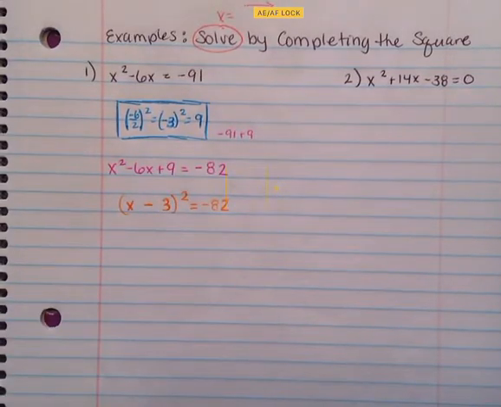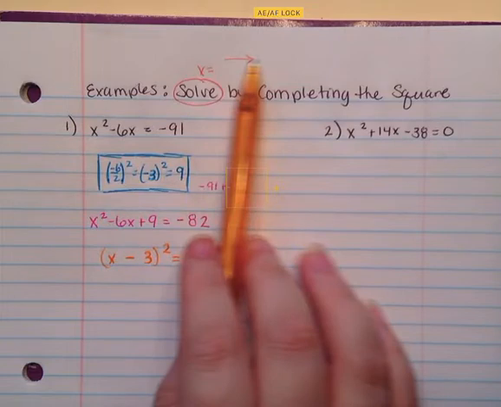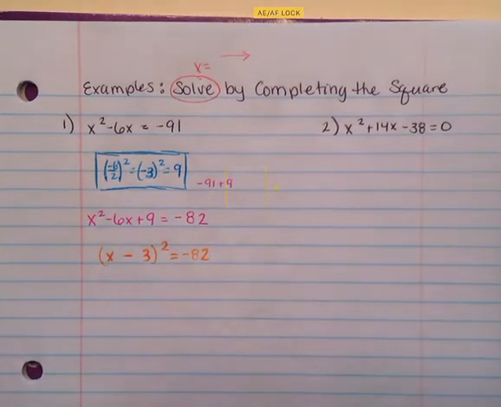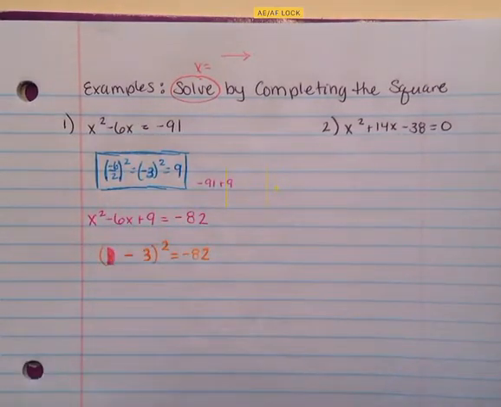Now from here is where we would diverge to our 2 different directions. If the directions say to simplify or to convert to vertex form, we would move everything to the left. But since our directions say to solve, we're going to move everything to the right. We're going to get our x value alone. So we want to solve for this one x value. This goes back to solving by square roots, where we're just going to solve for that x.